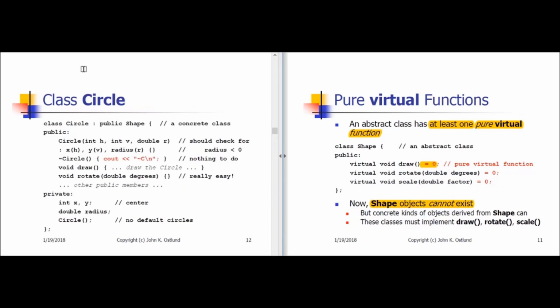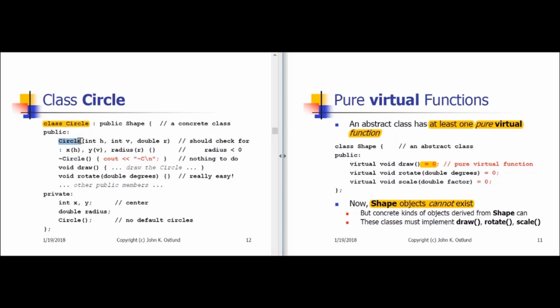So here on slide 12, we have an example of an actual or concrete class derived from this abstract shape base class. This is class circle. A circle is a kind of shape. Is a kind of is indicated by public shape.